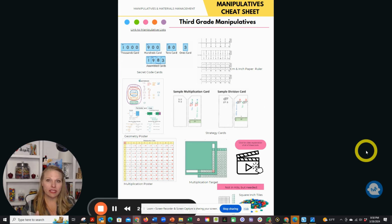Also be clear that this is for all the manipulatives as of the 2018 copyright. So any copyrights after that may be a bit different as to what they're going to include in those kits, but just take a look at what you have there. Take a look at the back of the teacher's edition. There's some manipulative resource pages that tell you all the different types of manipulatives and in what unit they're used. And then you can compare that to what you actually have in your kit.